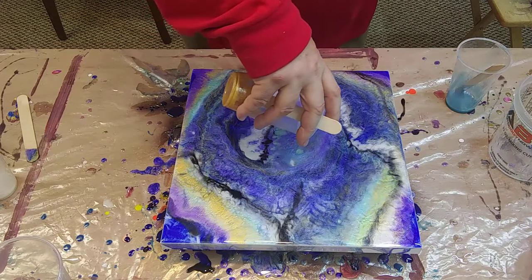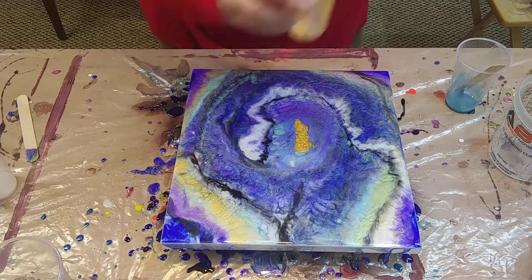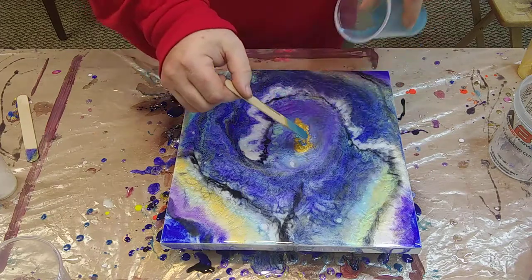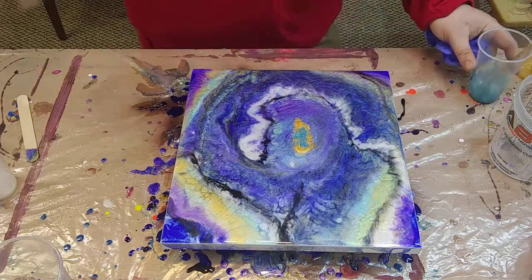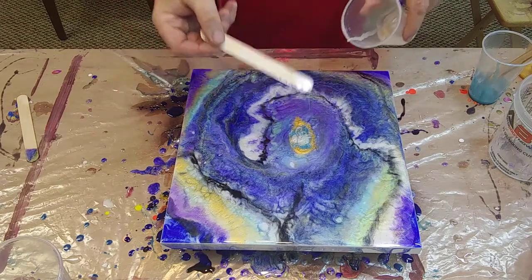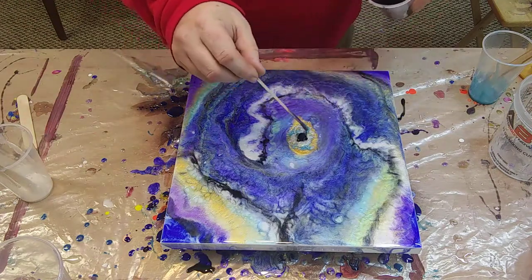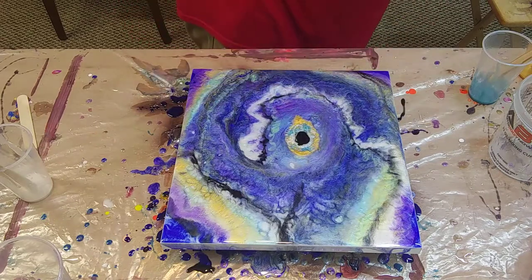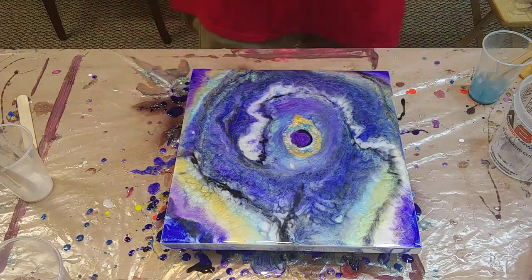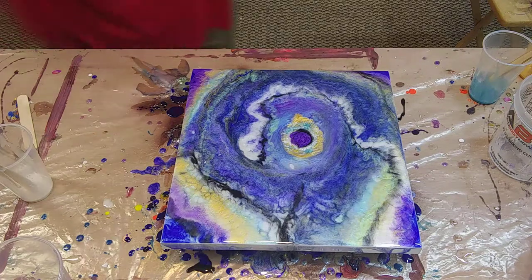Need something in the center here. Let's see what we can do here. Some of that gold. A straw and move some of that around.